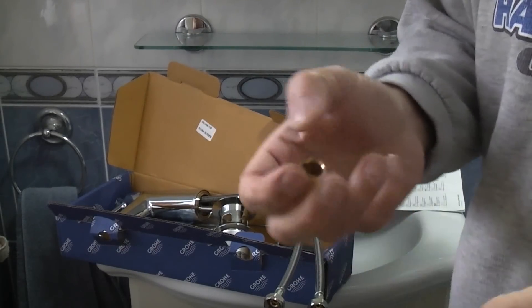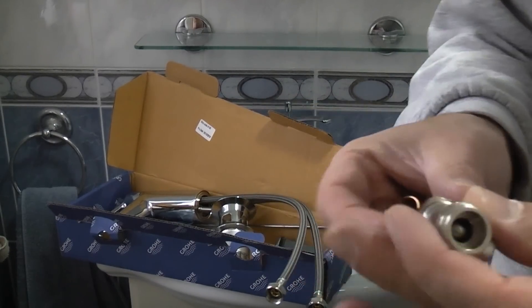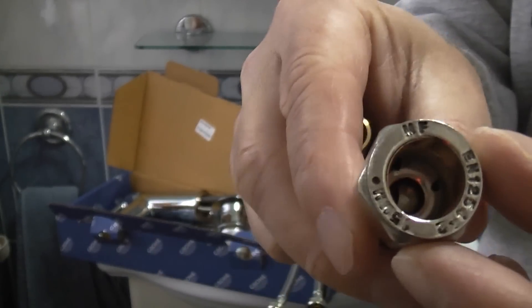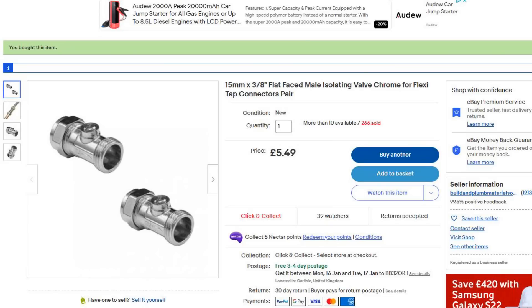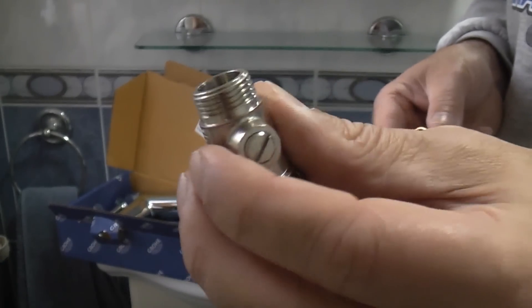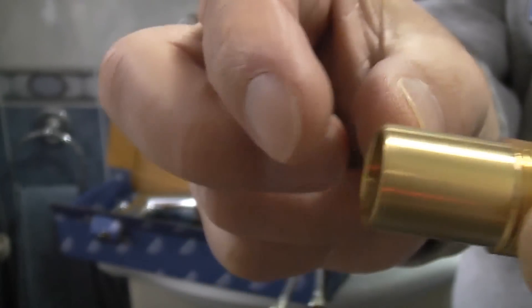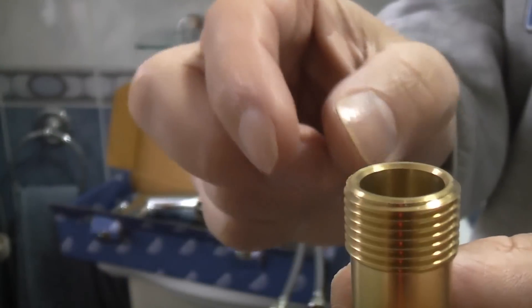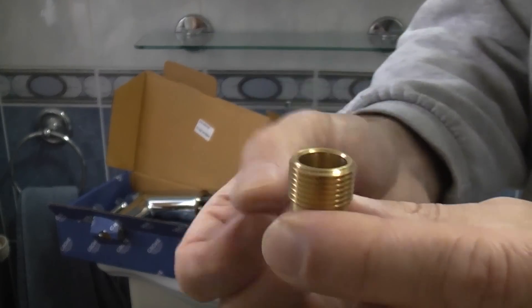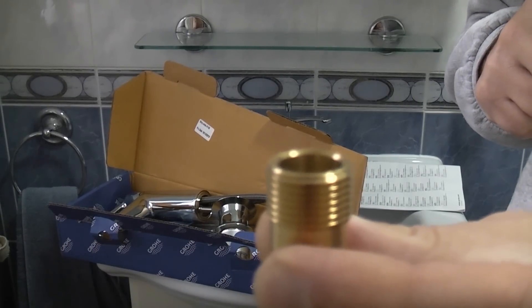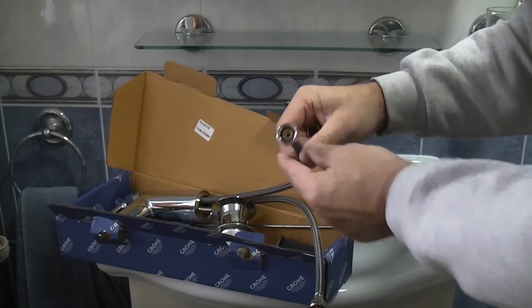So when we come to fit the tap we're going to need something for the tails to connect to, which I've said are already 3/8 BSP. So I bought some special isolation valves so it's 15 mil compression on that end and on that end we have a flat face which is 3/8 BSP. So we're probably going to use that. If you already have an isolation valve fitted under the sink - this doesn't actually have one fitted - you can get these tap tail adapters so that is 15 mil and at the end there we have a 3/8 BSP fitting again with a flat face. So you can pop that straight into a traditional isolation valve with the olive, tighten the nut up, screw your new tail directly onto that. So we have two options there for connecting a tap with 3/8 tails.